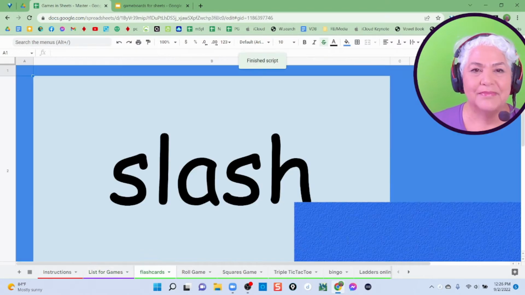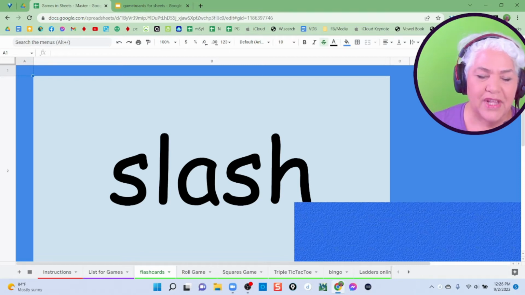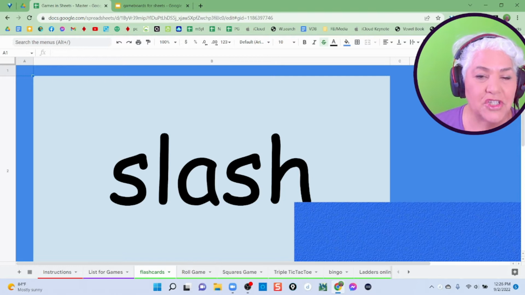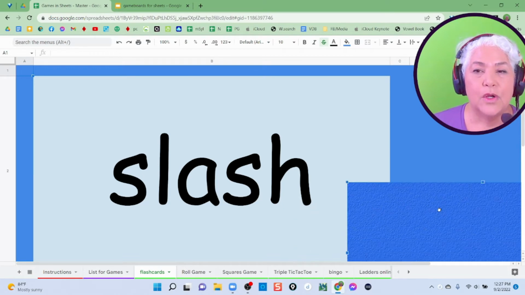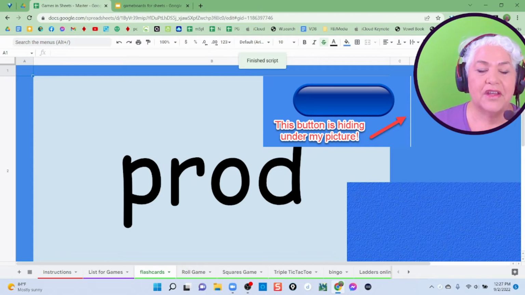Let me show you. The first one I have here, sorry, not a game, is just a set of flashcards. If you just want a set of flashcards that you can use to show the students and have them practice, or you can use the set of flashcards to show in your class if you're doing printable games. So it's just flashcards. It takes that list of words and randomly selects a word to use, and you change the card just by pressing this button here that automates it and randomizes the list.